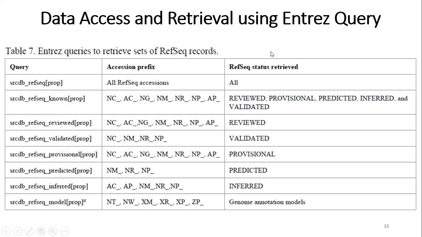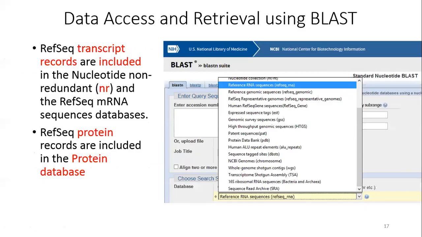So here is how it is. You can perform these queries. I will tell you how to do these queries when we deal with our demonstration section. So how do we retrieve sequences from the reference sequence database using BLAST? Have you done BLAST yet? No, sir. Maybe these things would again make more sense when you deal with BLAST in more detail.